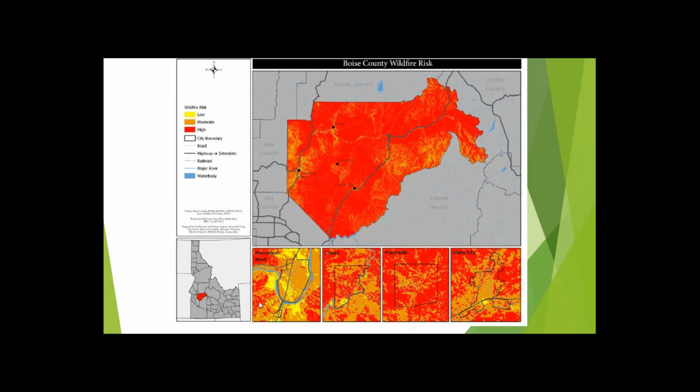So this slide that you can see here is showing a wildfire risk map from the Boise County Hazard Mitigation Plan from 2017. And it shows that most of Boise County is at high risk from wildfire, but this map really isn't very useful for prioritizing actions like hazardous fuels treatment projects. And my supervisor, the district ranger for the Idaho City Ranger District, directed me to learn more about landscape scale assessment tools to help engage with our partners to achieve cross-boundary outcomes and reduce risk to communities. And so that's really what led me to IFTDSS in the first place.